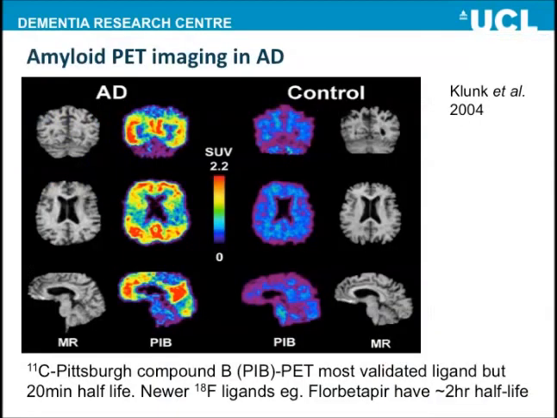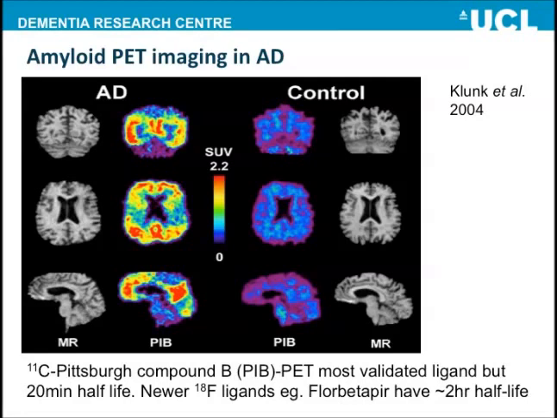So the development of amyloid imaging over 10 years ago now was a major breakthrough in Alzheimer's disease research, because for the first time researchers could see in life the areas where this abnormal protein is deposited. And these are scans from a patient with Alzheimer's disease, and the red show areas of amyloid deposition. You can see it's really quite widespread, whereas this healthy control has no amyloid deposition. And the most widely used tracer for these scans, or ligand, is something called PiB, which stands for Pittsburgh Compound B. It was developed in Pittsburgh.